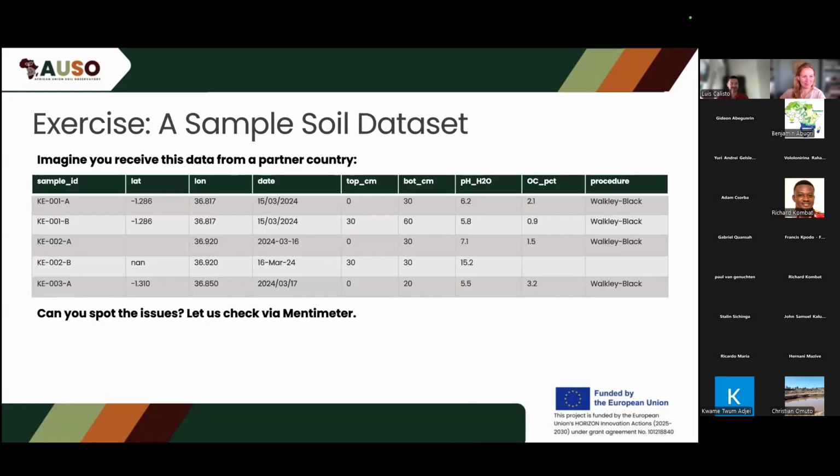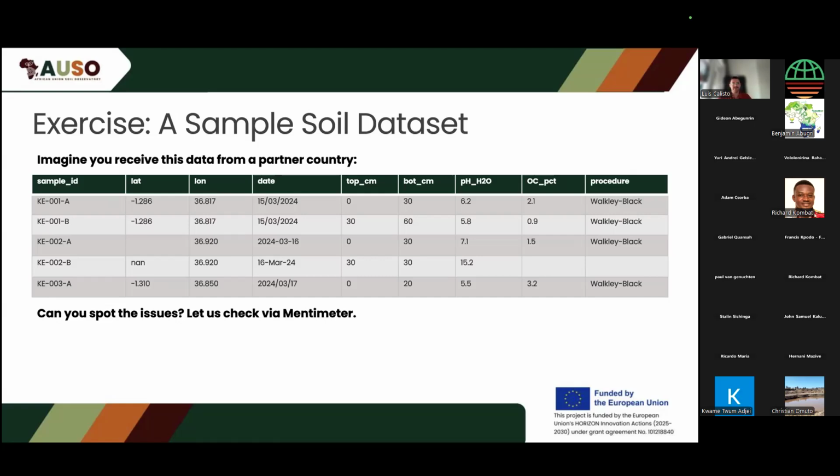So then let's go for a small exercise. I'm not gonna ask too much. So just imagine this table and this small data set. And this is a real example I had in the past. Actually, I modified it a little bit. Can you just look at this sample data set? It's just with 5 rows. Can you spot the issues? Can you spot any issue here?